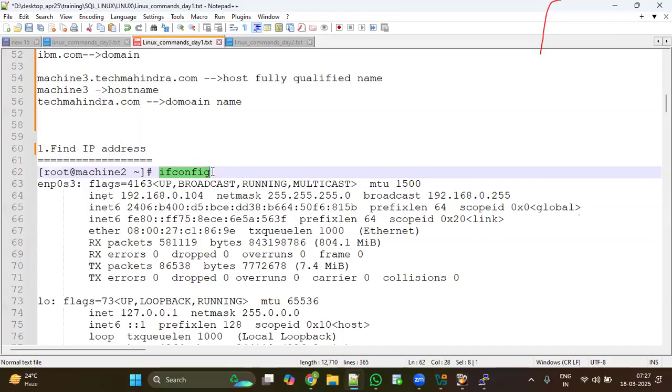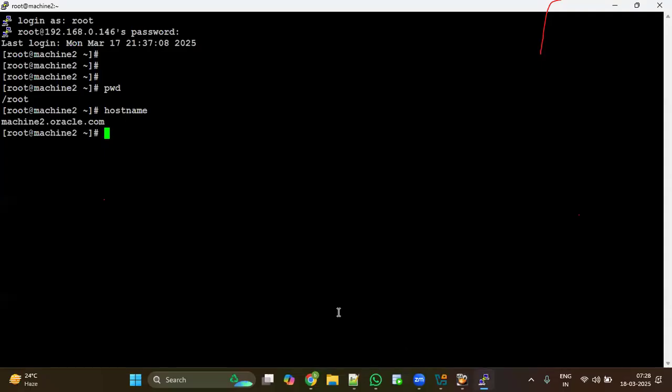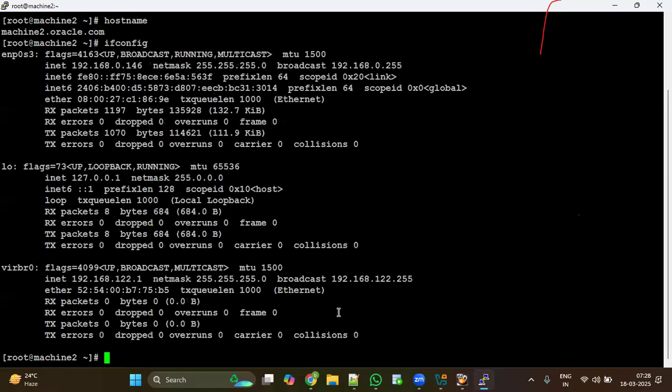If you go to any project, any company, to know the host name, type hostname only in Linux. To know the IP address, use ifconfig only. These are all fixed commands. It's very easy to learn. So to know the IP address, we have to use ifconfig. That's it. This is the command we have to remember.